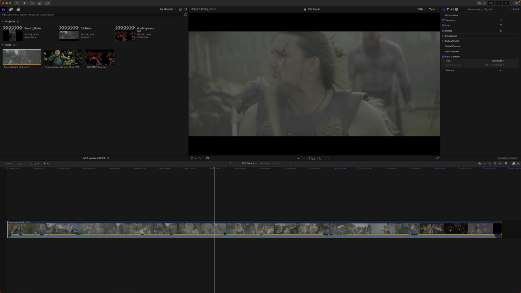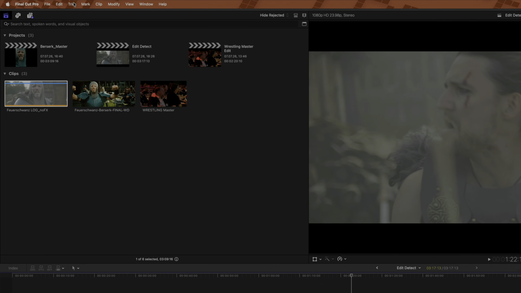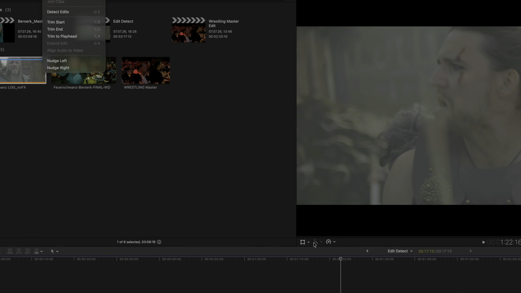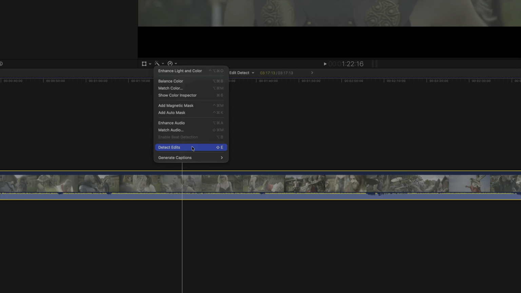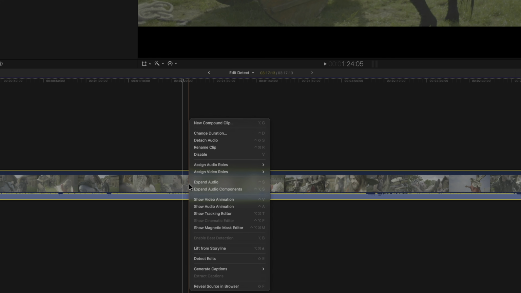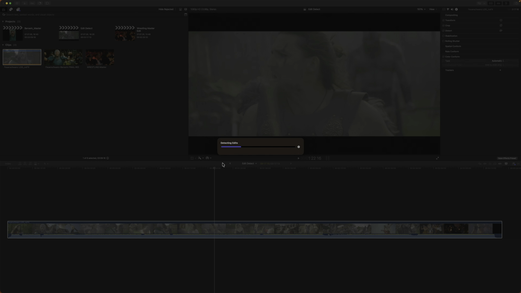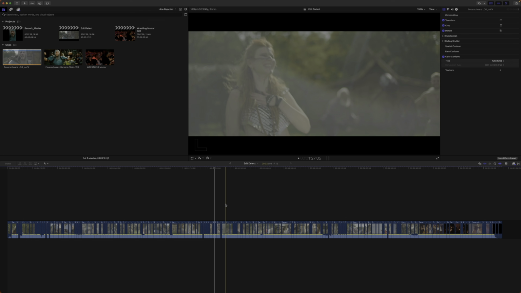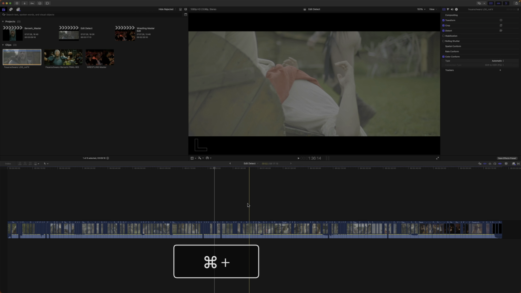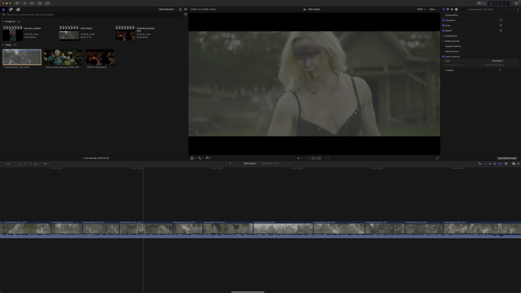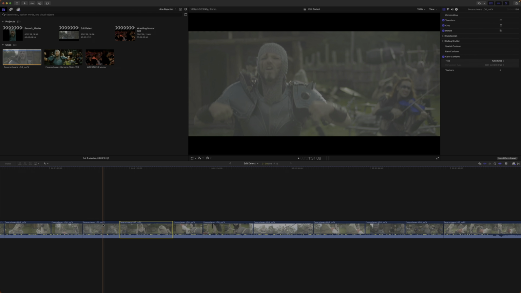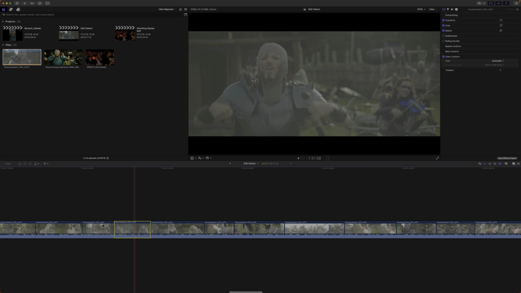As usual, Apple gives us several ways to get there. I can choose it from the Trim menu, from the Auto Enhancements menu below the viewer, by right-clicking the clip in the timeline and choosing it from the Context menu, or, as we can see, simply by pressing Shift-E. And as in every one of my update videos, I have to point out that you won't see any of the new keyboard shortcuts if you're using a custom keyboard layout. Within a few seconds, that one long clip has become a sequence of individual edits again. Not the original project, but something that's immediately editable again. And while that's already useful by itself, the really interesting part is what it now enables.